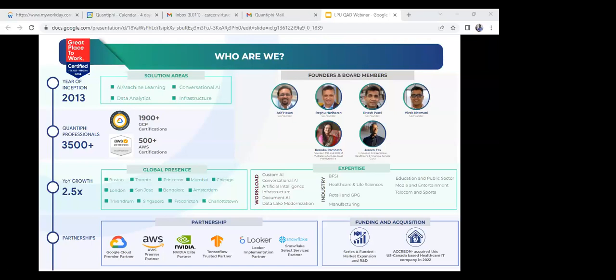Right, quickly moving on to our global presence. I'm very fortunate and very proud to say this, right? When I joined Quantify in 2019, we were close to 500 as a headcount. And 4 years down the line, we crossed 3,500 plus. We are close to 4,000. With this campus batch joining us, we'll be crossing 4,500. So that is the kind of impact that Quantify is sailing through, right?